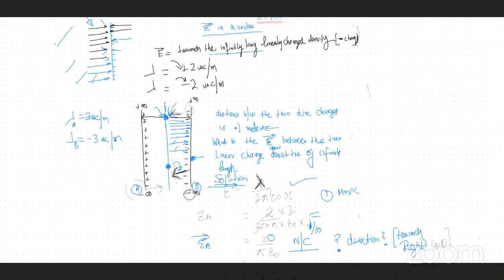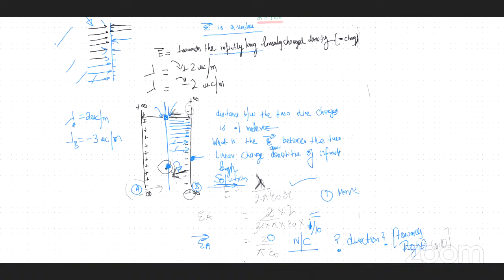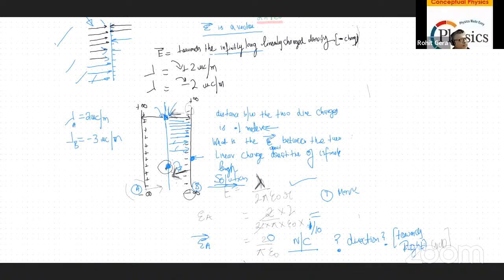Okay, but it's going towards the line charge in the center, right? No, it is not. That is only possible if you are positive. The electric field due to a negative line charge has to be away on either side, whether on its right or left. So why was yours towards the charge? That is my question to you.